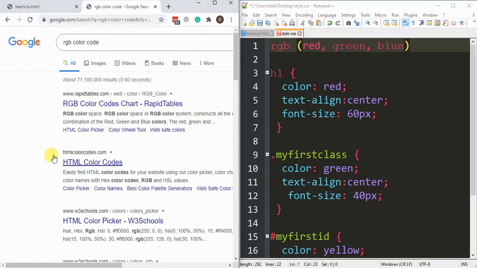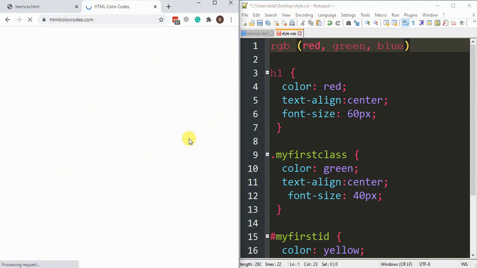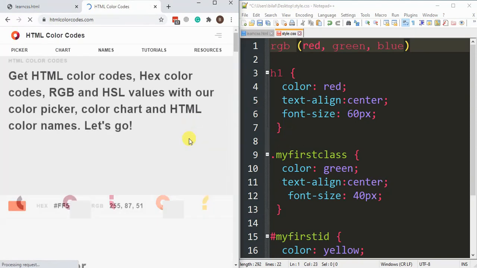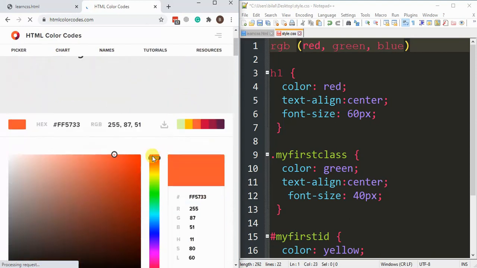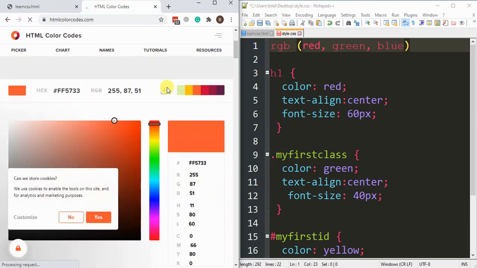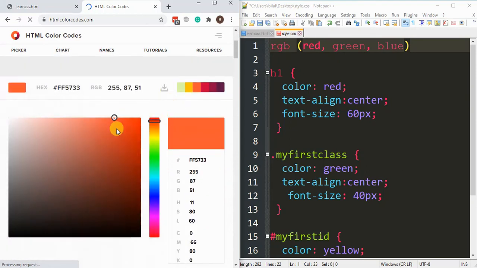And here you can see there's a website, HTML color codes. As you can see, it's showing the RGB color value here. So I'm gonna choose any color here. For example, it's a darker orange, and here's the value for that color.